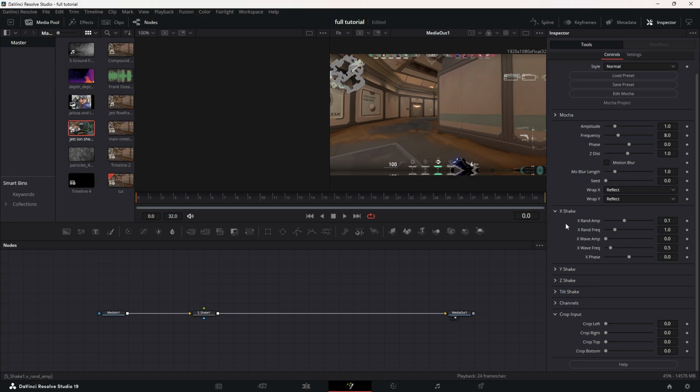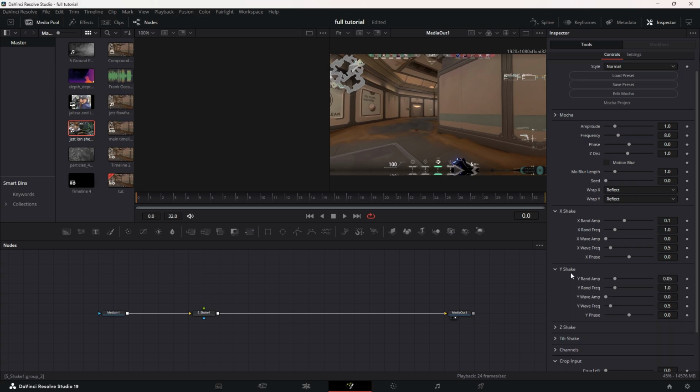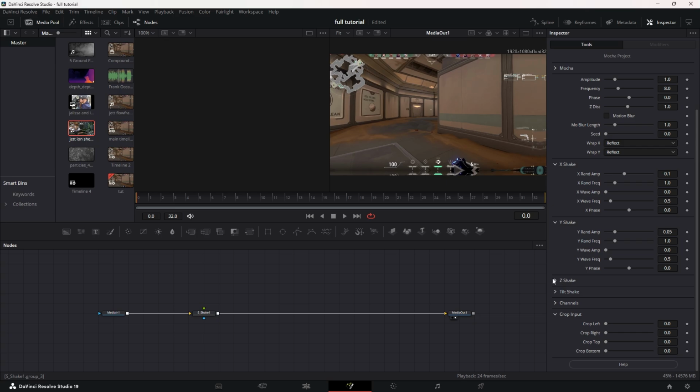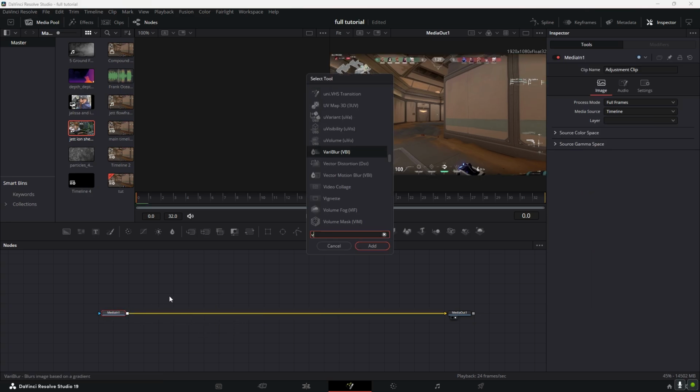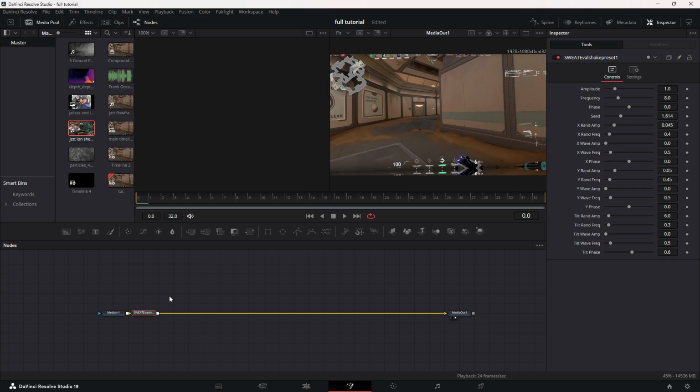We're gonna be focusing on this area, the X and Y shake area, skipping the Z shake area, and adding the tilt shake. I'll have my settings on my macro, and it's gonna show you guys the name of each one, and you guys can just match it up to those settings. But for the sake of this, I'm just gonna use the macro because I do it for my own ease. But if you wanna look at the settings or screenshot it or whatever, then this is the basic settings I have.